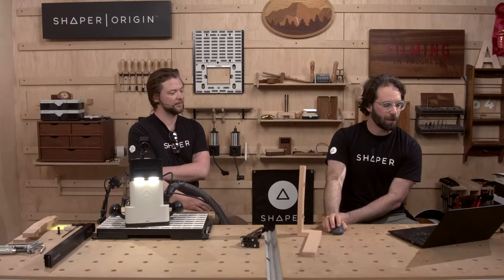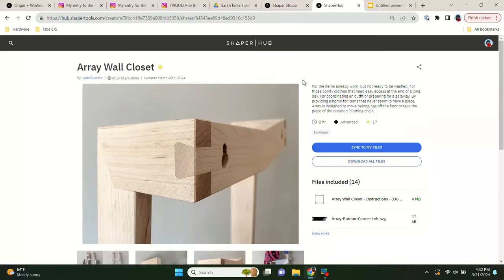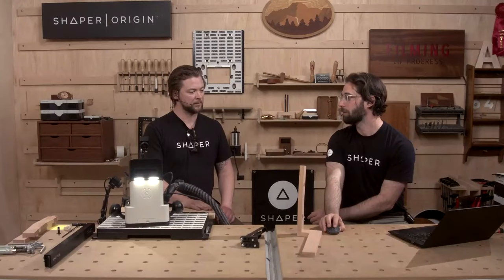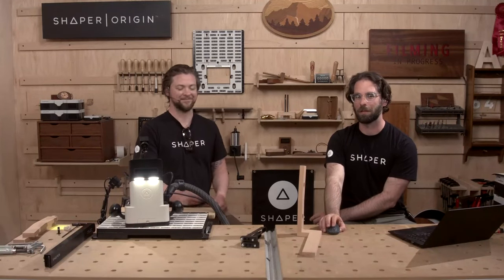I want to pull up this project on Shaper Hub one more time, Goose. And again, to get this on your Origin, all you have to do is hit sync to my files, and it's going to say successfully added to your files, and it's going to show up on your router ready to cut. You're also going to want to hit download all files, and that will get you this beautiful set of PDF instructions down here. That's all you need to do to get started. You don't need to know how to design any of this stuff. That's where Leah comes in. So that's really, really cool, I think.